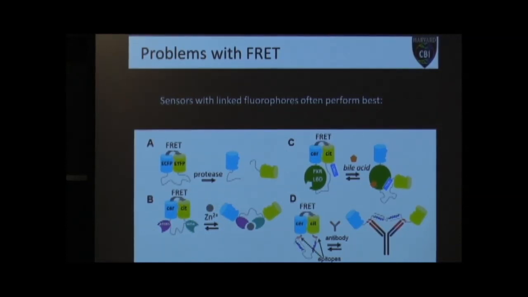And this can be done for a number of different ions. As well, here's another example of a binding domain for bile acids, and once that binds, again, you lose your FRET. And then one final example is a couple of epitopes for an antibody. Once that antibody binds, it gives some structure to this polypeptide backbone and moves those FRETting proteins far enough apart that you no longer see your signal. So these are just a couple examples of intramolecular FRET probes, and these generally work very well, and there are a lot of them out there to sense everything from pH to cAMP levels, cGMP levels, things like this.